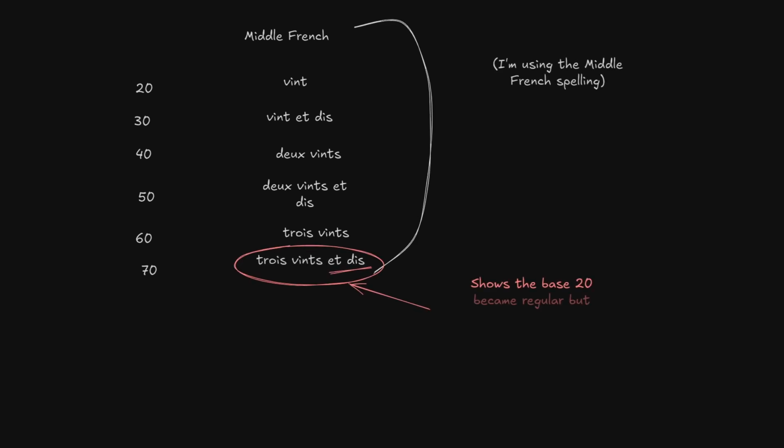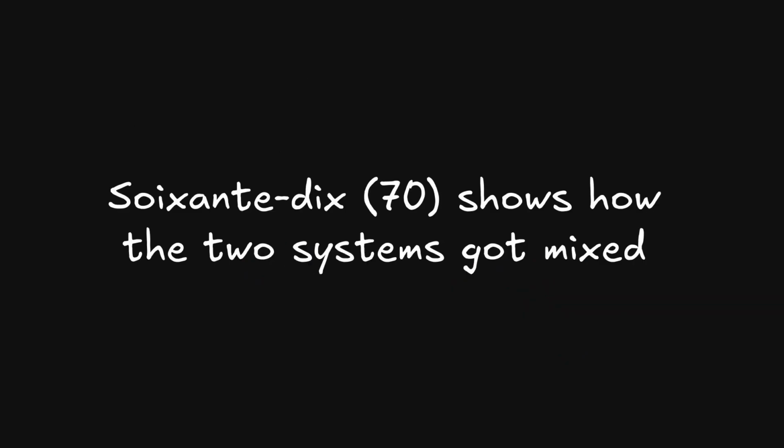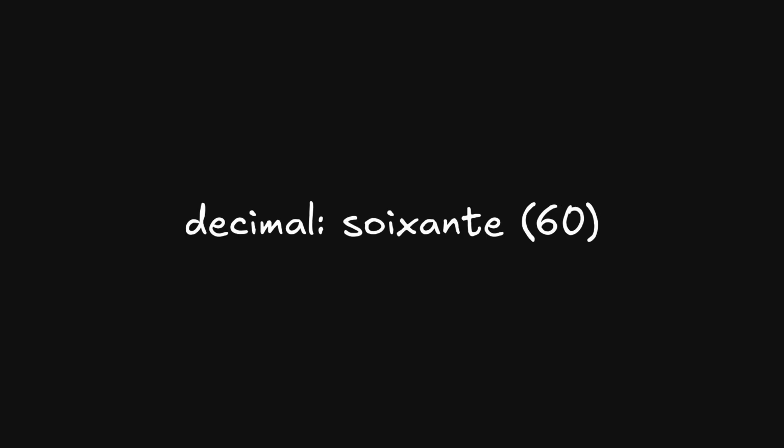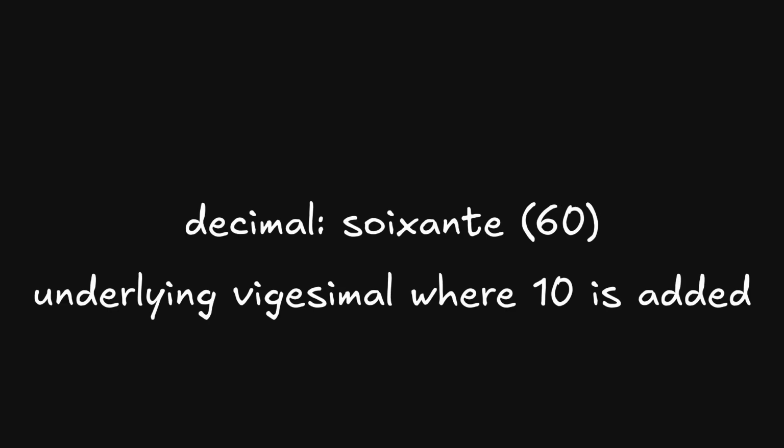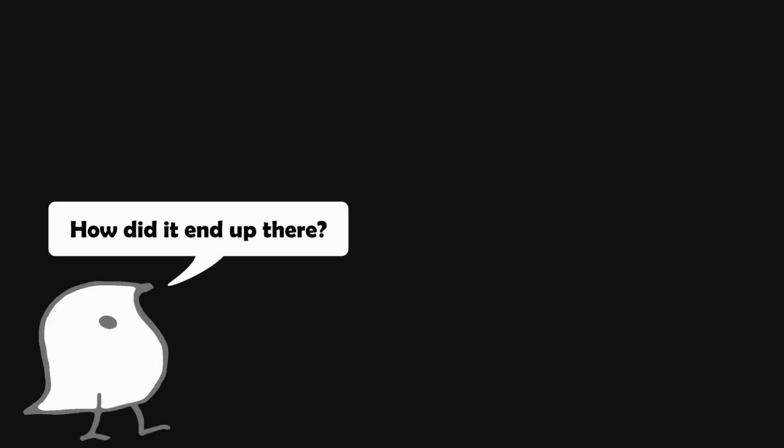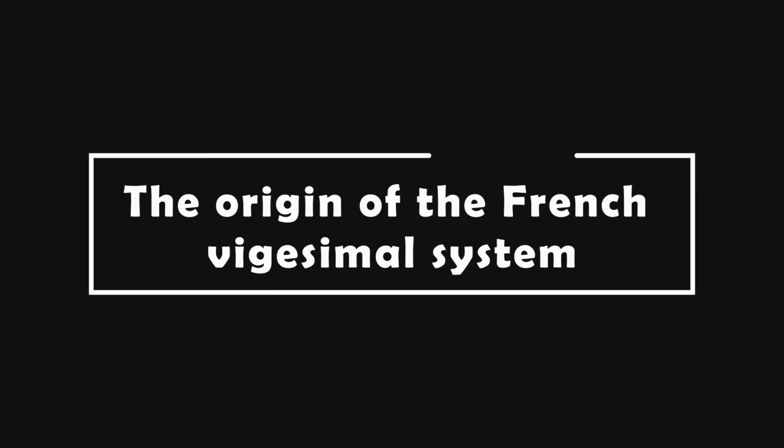Now, French evolved to the numbers we know today. As such, soixante-dix was trois-vingts et 10, which switched to soixante, trois-vingts et 10. What's happening here is a clear example of two systems being used in the same language, decimal and vigesimal. But why was a vigesimal system used in the first place in French, while it wasn't the case in any other Romance languages? To be honest, the exact origin of a vigesimal system in French is not known for sure.